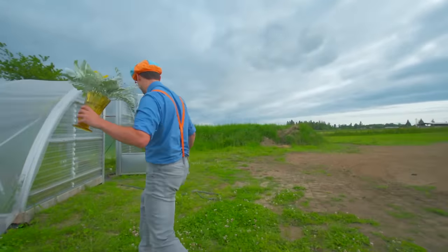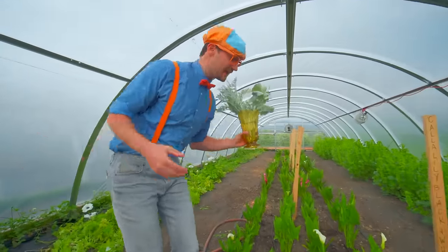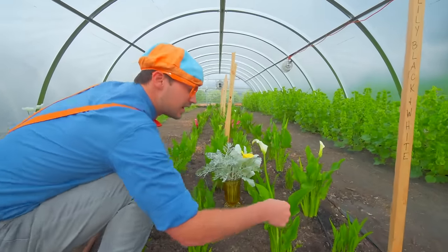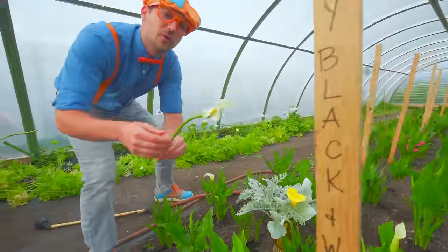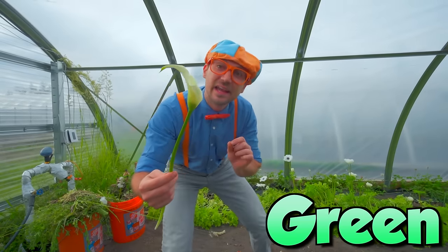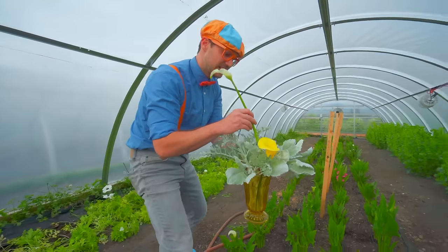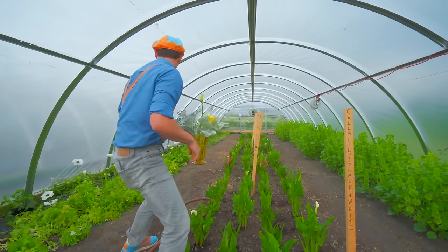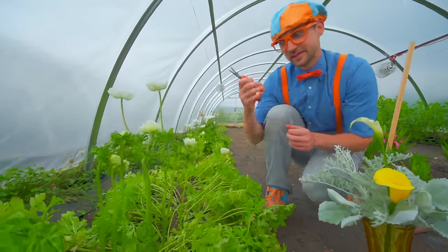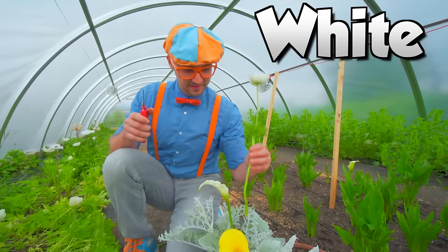Come on. Whoa, another growing room. And more flowers. Perfect, just what we're after. All right, look at this one. Huh, all right, let's pull it up. Ooh, it's kinda light. Yeah, it also has a little bit of green and a little bit of yellow. Yeah, and it makes that color. All right, let's put it right there. Yep, perfect. Oh, look. Wow. Take out our scissors. Gotta be careful. Okay. Ooh, that one's the color white. Put that right there.